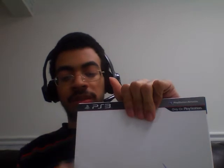It didn't get here when it was supposed to. When Square said it launches early so it gets here by release day, I guess that meant to the post office who was holding it. Alright, this seems to be a slipcover case. Slipper case. Let's see, how can I get into this? Actually, maybe it isn't. Let's see if we can. That's too wide for me to grasp. My hands aren't big enough. Wait. Okay, there we go. Slip book.